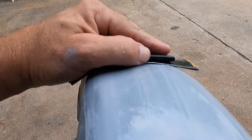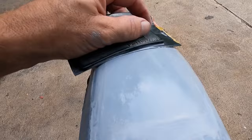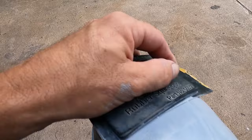Because you see that curve? And I can really curve it down, it matches. What I like to do is kind of just gently push on one edge and do my cross hatch. There it is, shop tip from earlier in the video. Now you see how it works. Wonderful little trick.